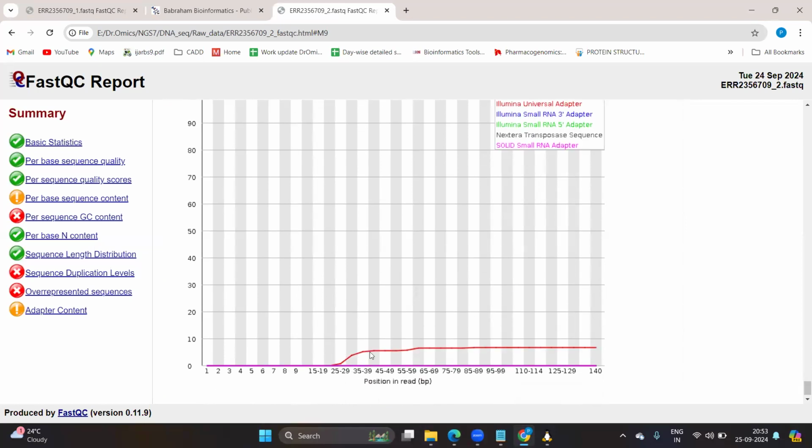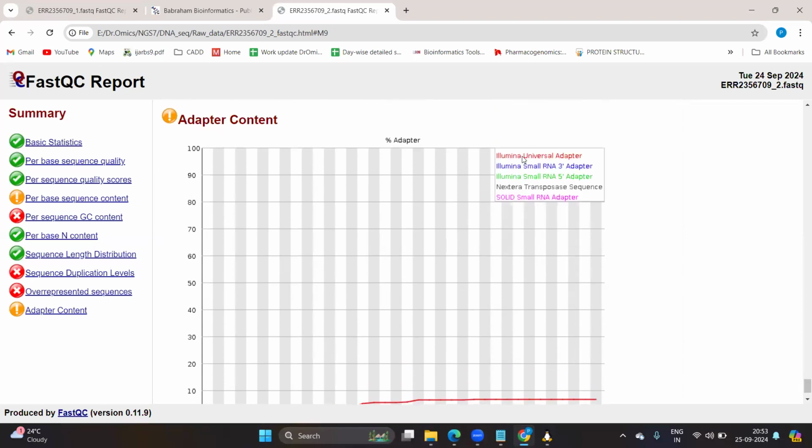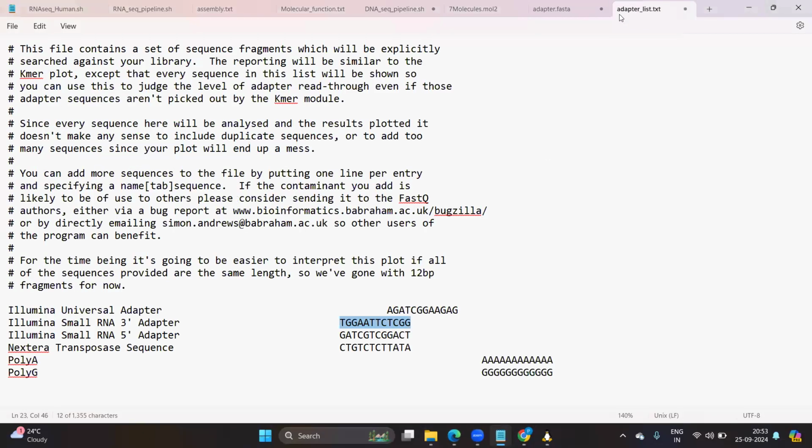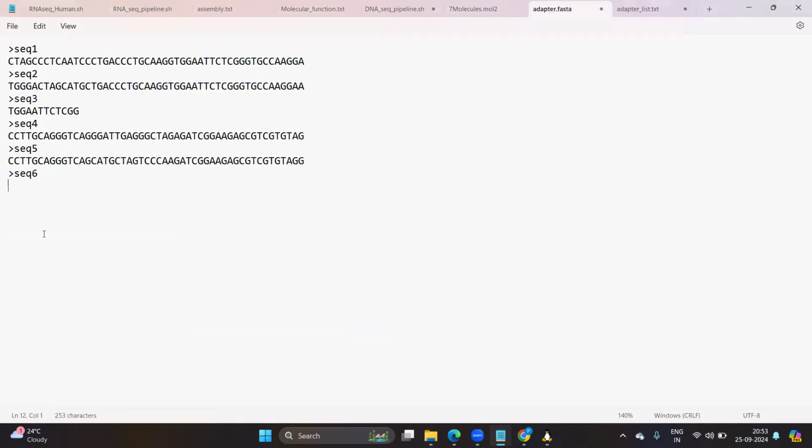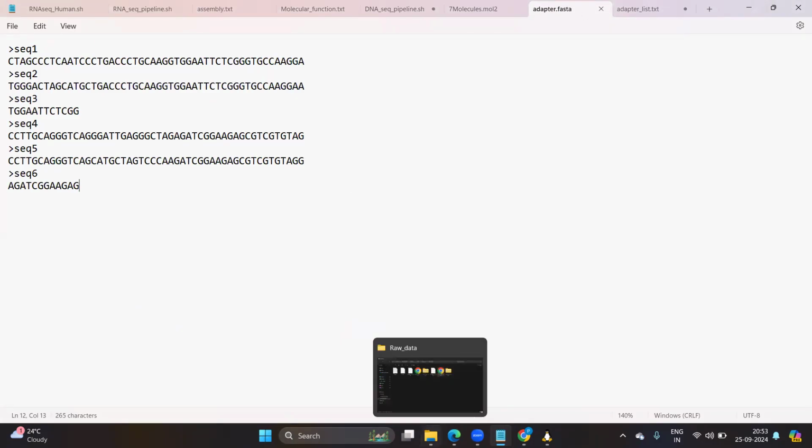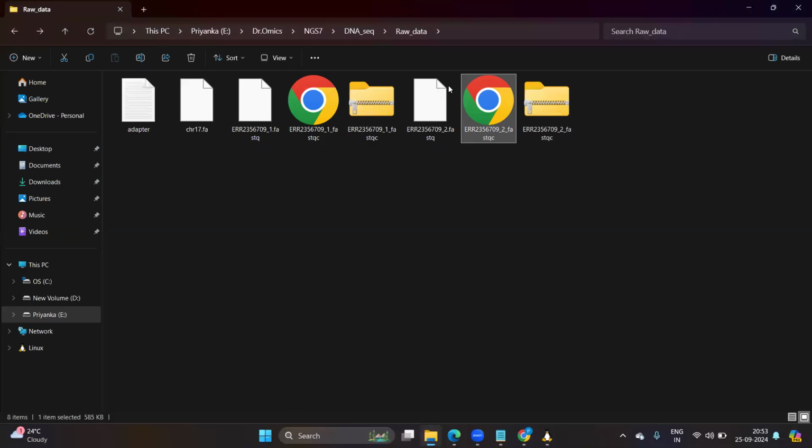And here you are having the red colored graph, means it's an Illumina universal adapter. So let's copy the Illumina universal adapter and mention it in your adapter.fasta file. I have written down all the sequences which we are going to trim out. Save this file, and this adapter.fasta file should be present in your raw data folder so that your terminal will be able to identify that file, right?